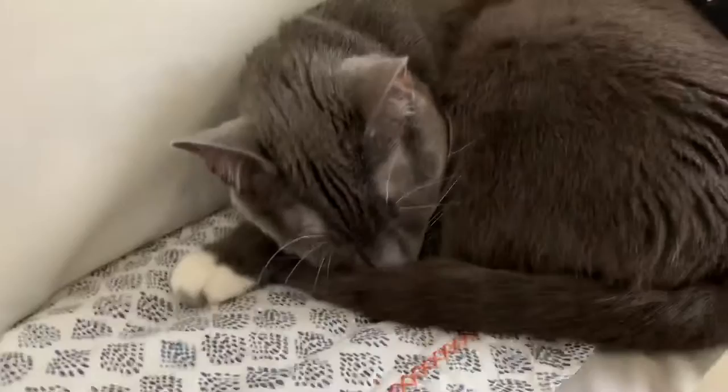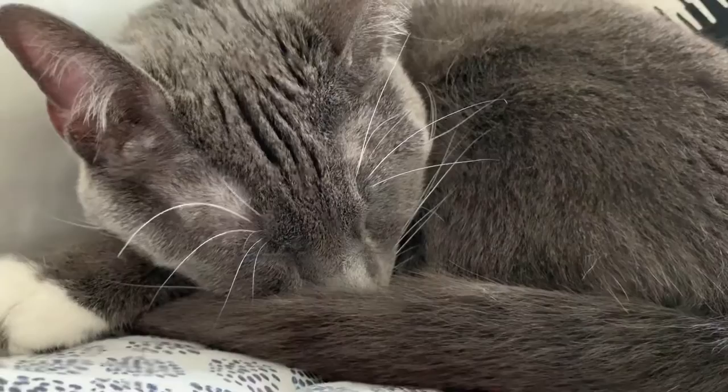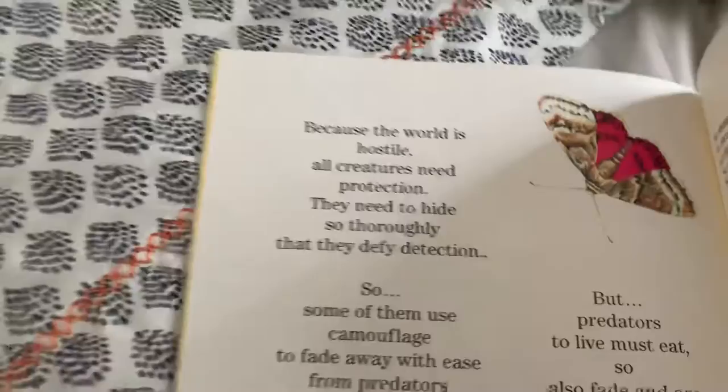Amos, what did you learn about this non-fiction book? What did you learn about insects and how they hide — how they camouflage? I can't wait to see what fact you learned that you'll write in your reader's notebook today, scholars. What did you learn about insects and how they hide? Please write me a beautiful sentence in your reader's notebook. Good job, scholars. Bye-bye.